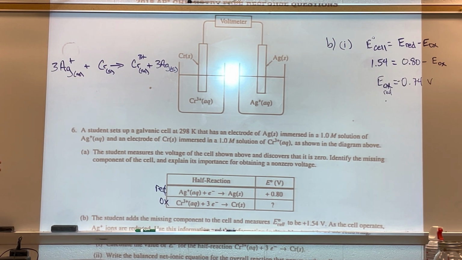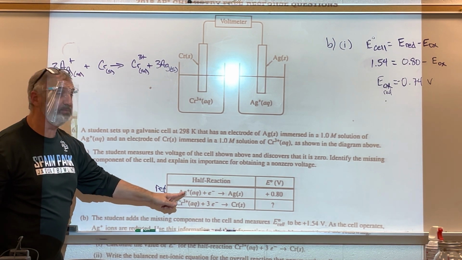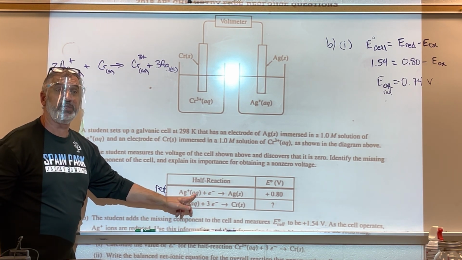That's why the shortcut method, if you can just look and figure out how many electrons are gained or lost by each one, and then cross multiply, goes a lot faster, in my opinion. But whenever you do these E cells, it's always half reactions, which is why I want you to be familiar with half reactions as well.